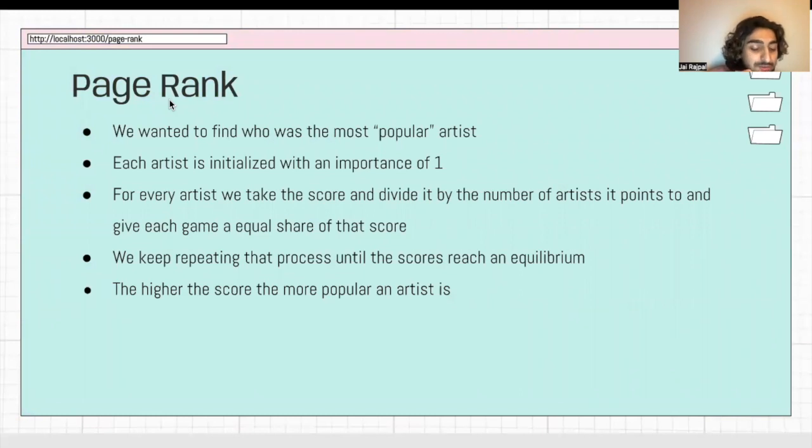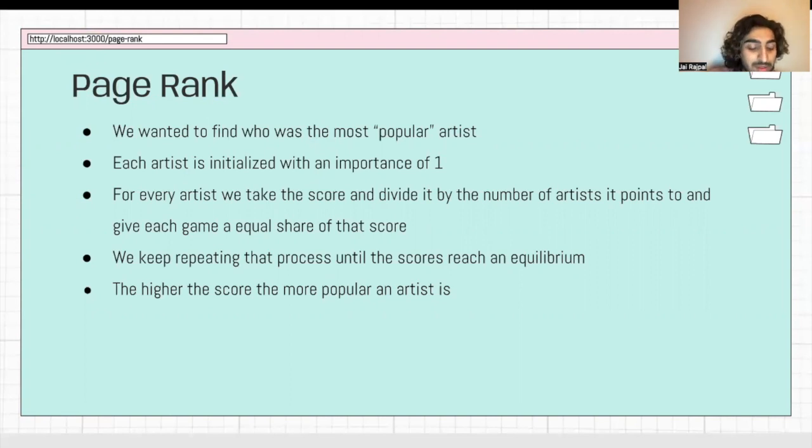Another thing we wanted to find was the most popular or most important artists, and we did this using PageRank. The way it works is it counts the number and quality of links or collaborations an artist has to determine a rough estimate of how important or popular that artist is. We make the assumption that more popular artists are likely to receive links from other popular artists. For example, if someone receives a link from Taylor Swift, we assume they are popular because we know Taylor Swift is popular.